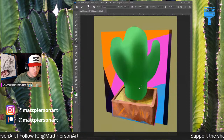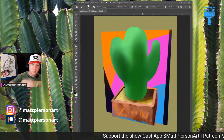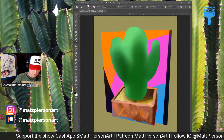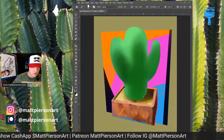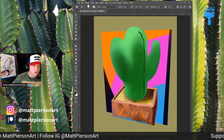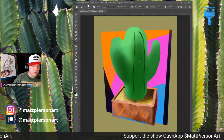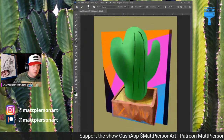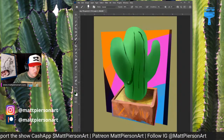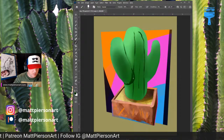A really simple little thing that I've been doing lately is starting out from the top and then kind of going backwards a little bit, or semi backwards. So I'm going to add those things you see on the cactuses, but I'm not going to put a lot on there. I'll put like one or two. All right, there we go. Kind of fix that right there.